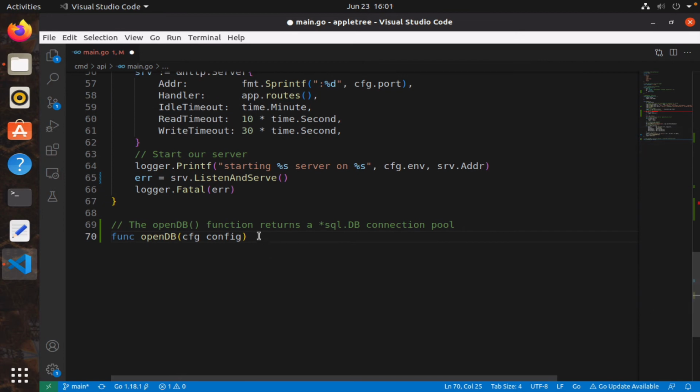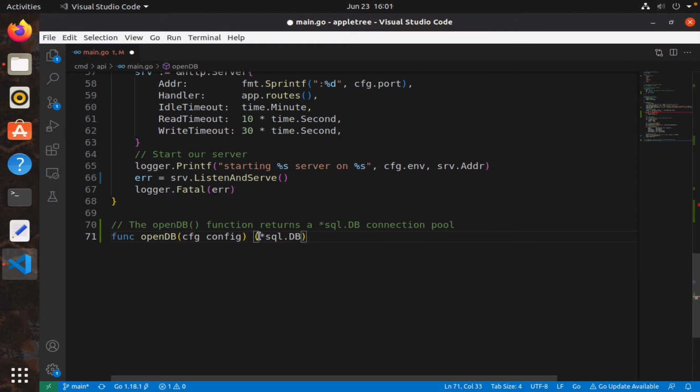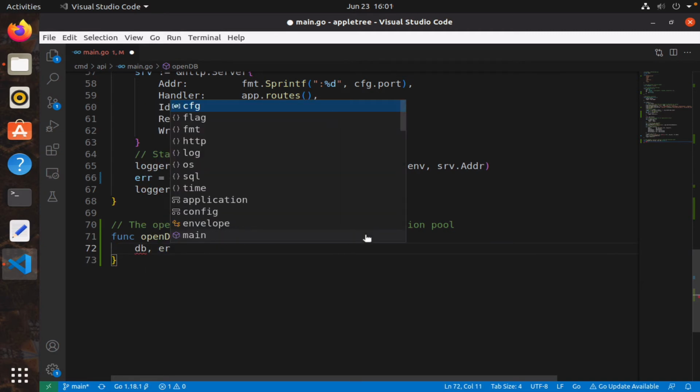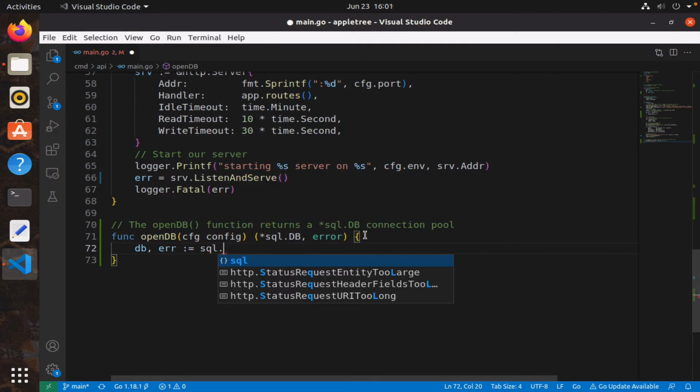Okay, and then it will return the connection pool, sql.DB, and it will also return an error. Okay. All right. So all we have to do now is to simply call sql.Open.